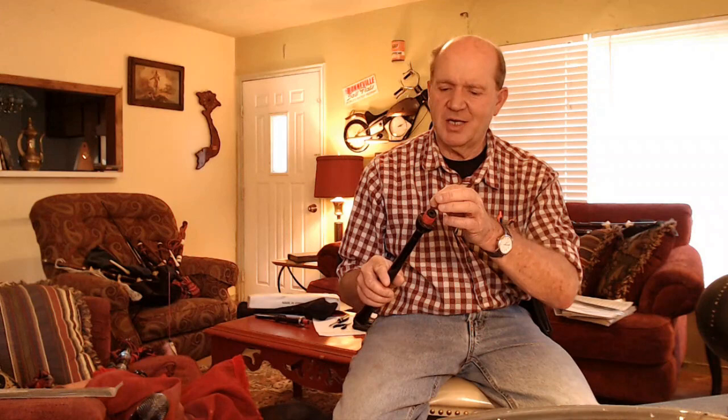So, I tried four or five different reeds for this Chinese chanter, and it's junk. But the hemp is still good, so I might try to get the hemp off it and then scroll it onto a bobbin, because I like that red a lot. Oh, it's coming off easy.